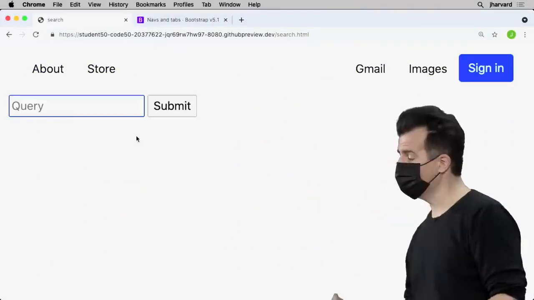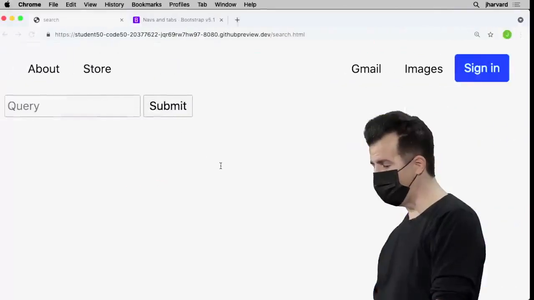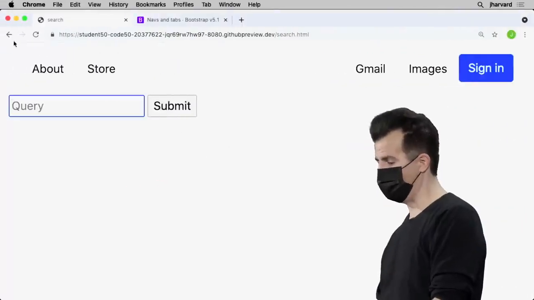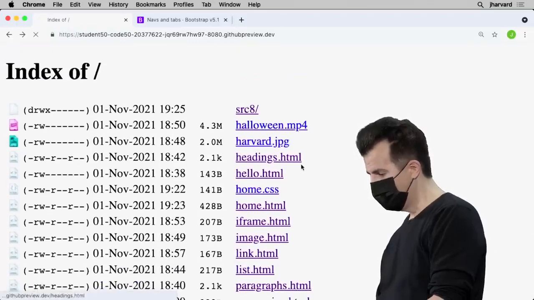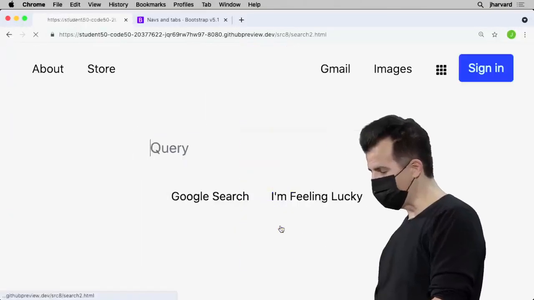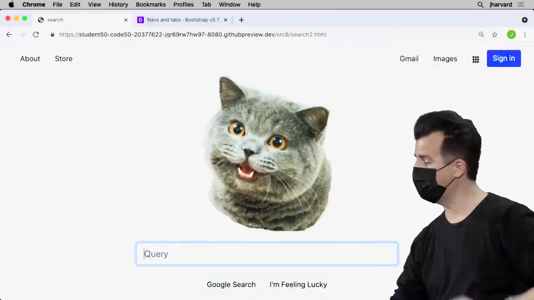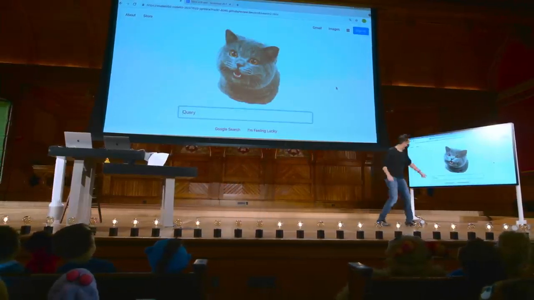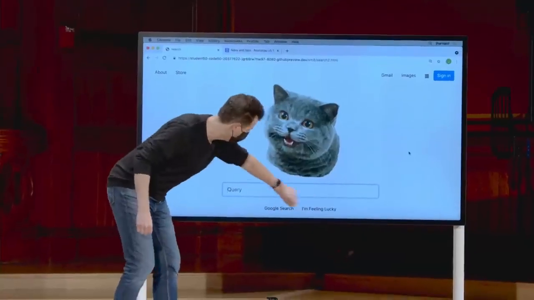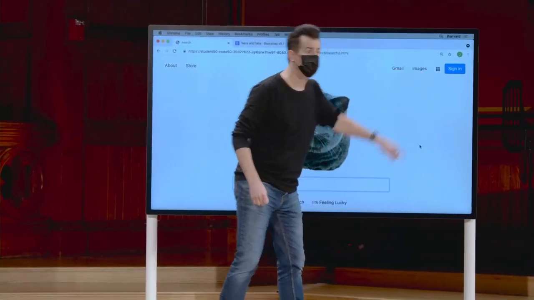And now let me accelerate just to demonstrate how I can take this home. Let me go ahead and open up my pre-made version of this, whereby I added some final flourishes. If I go to search2.html, I decided to replace their logo with just this, that of a cat. And notice that I re-implemented essentially google.com. Here's a text box. Here are 2 buttons, even though they're a little washed out on the screen. I even figured out how to get dots that look pretty similar to Google's.